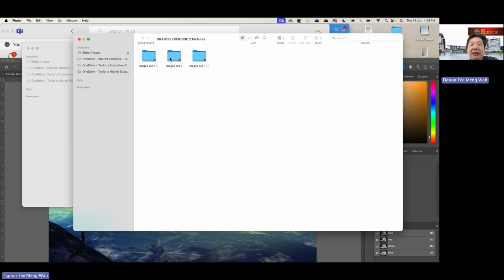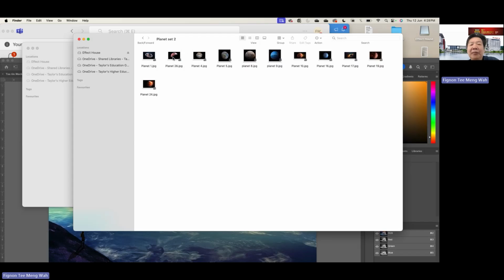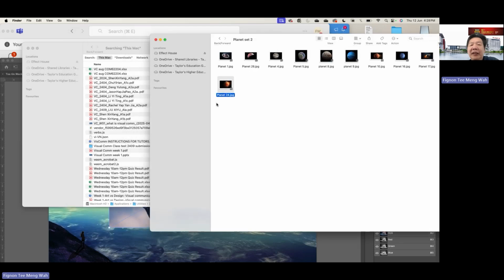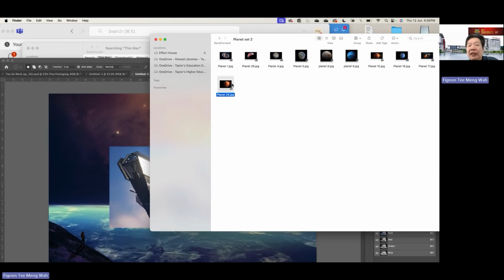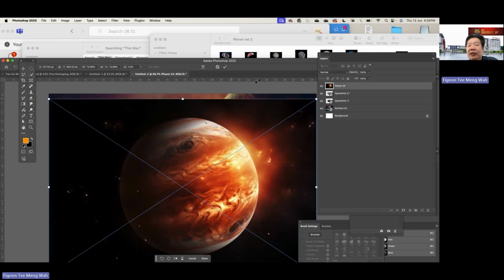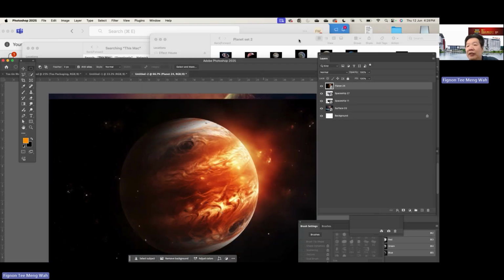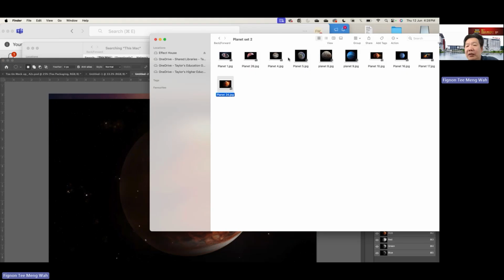Graded exercise, right? Okay, image 3 lah. Just simply choose. So maybe this. Okay lah, I take this random pick. I can even get one with other color. You have to enter first, only can drag the other. Okay, 1 planet. Enter. Settle down. And the other one maybe is this.